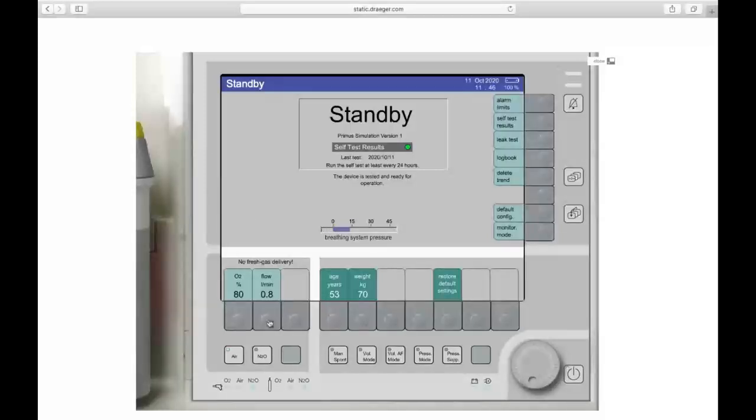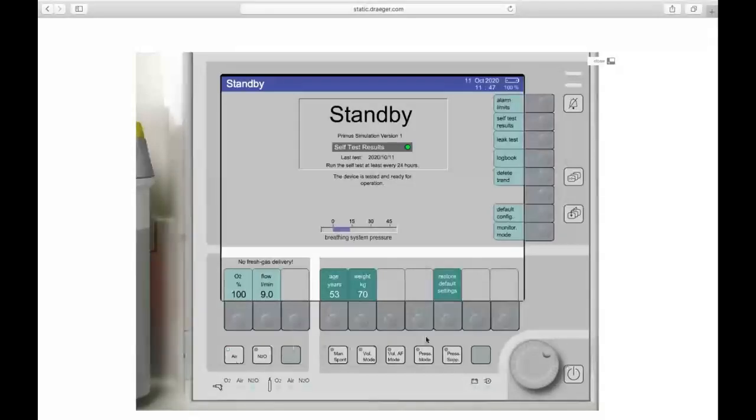The next parameter to set is the pre-oxygenation flow. We aim for a high fresh gas flow to ensure an open or semi-open system. Let's initially set this to 9 liters per minute and confirm by pressing the button. Next, we increase the oxygen concentration to 100% and confirm with the button. This sets the fresh gas flow.